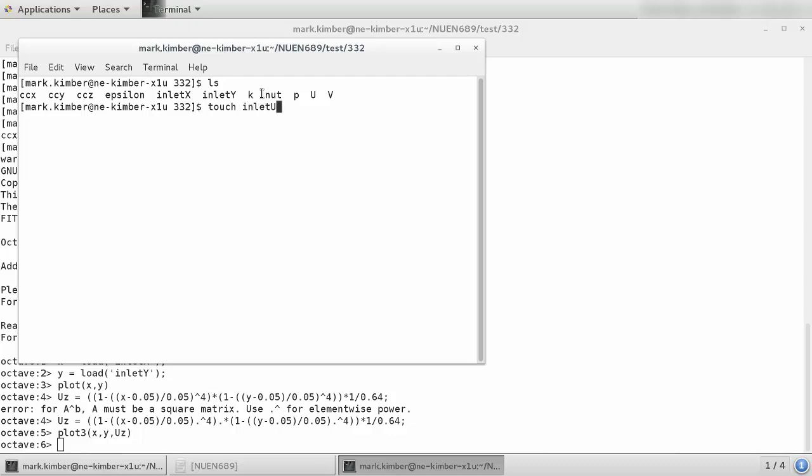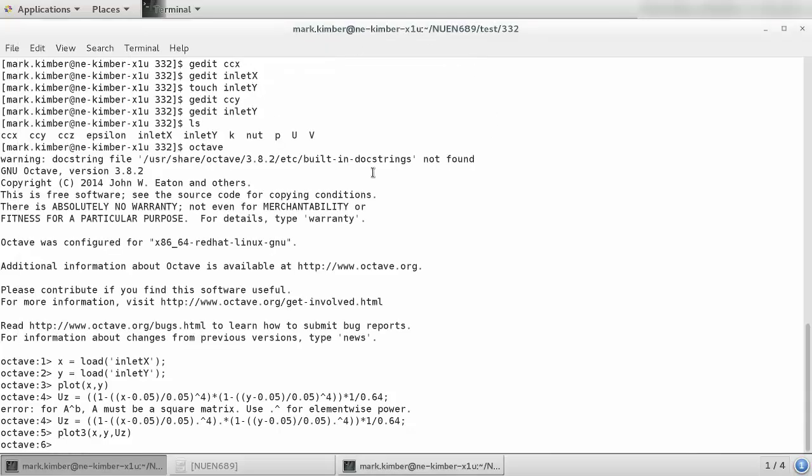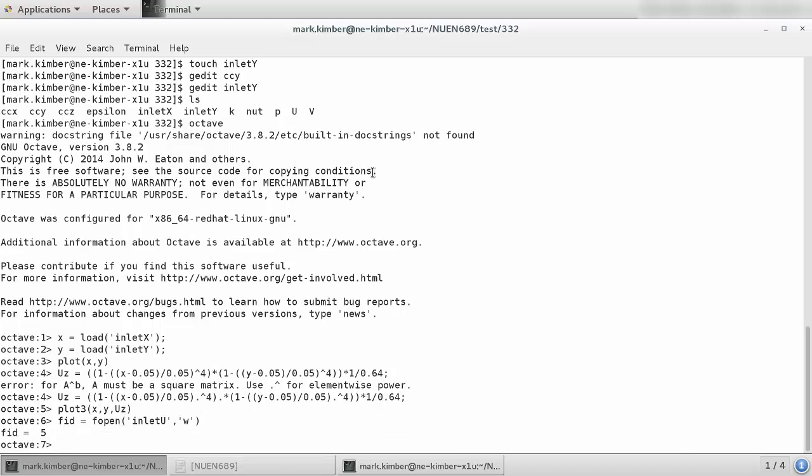We'll call this inlet U for inlet velocity. And I'm going to open this file, and I'm going to specify that I'll be writing to it. And then I just need to do an fprintf. And we'll list the file we just opened.